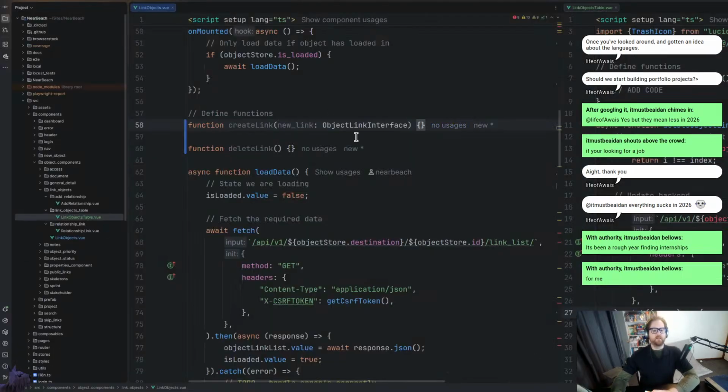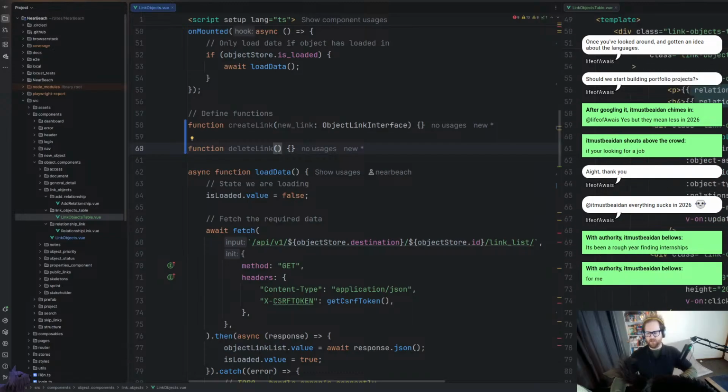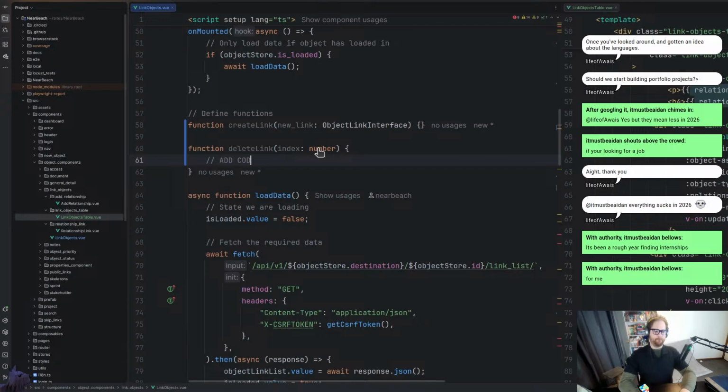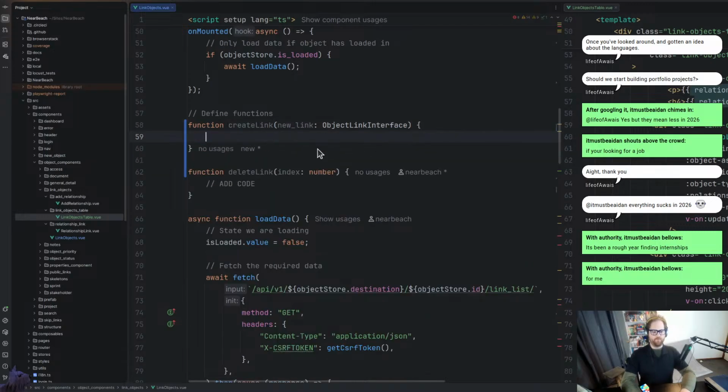Alright, so we're going to create link. The delete link, we only need the index, I believe. Let me just check the right side of my code with the delete trash can click, relationship, object assignment ID, and index. Yeah, we just need the index. So that's just a simple number. We've got to add code for all of this at the moment. That's not a problem.